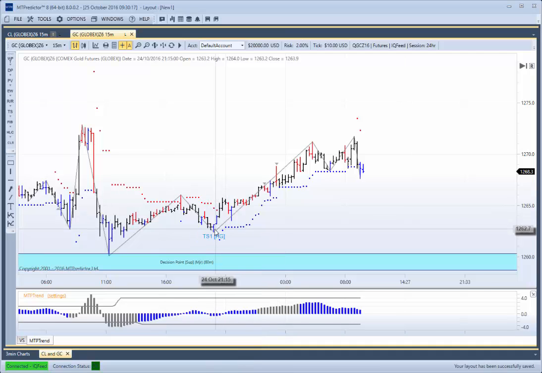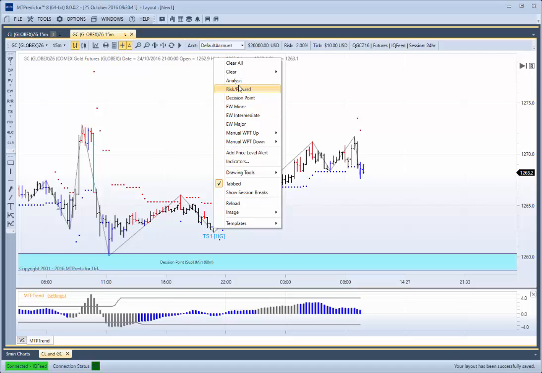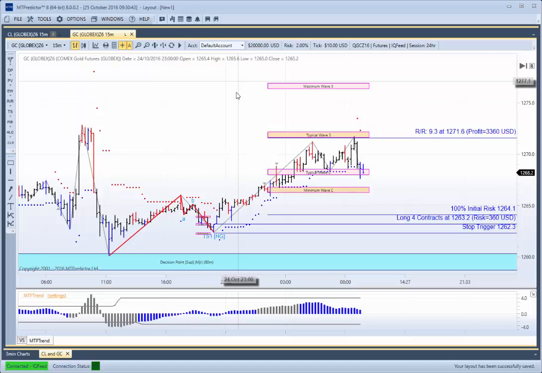I'll just clear that all off, and if I do Elliott wave minor, we're looking for this decline to unfold as either an ABC, or for a TS1 there's a unique combination of ratios that are the same as a typical wave 3 WPT, so that's why that's found as a 1, 2, 3. But the point being is that this is the initial move, wave 1, the initial correction, wave 2, off the wave 2, without anticipating. Remember, I say anticipating, we don't predict, we don't say it's going to happen. We're anticipating a wave 3 swing.